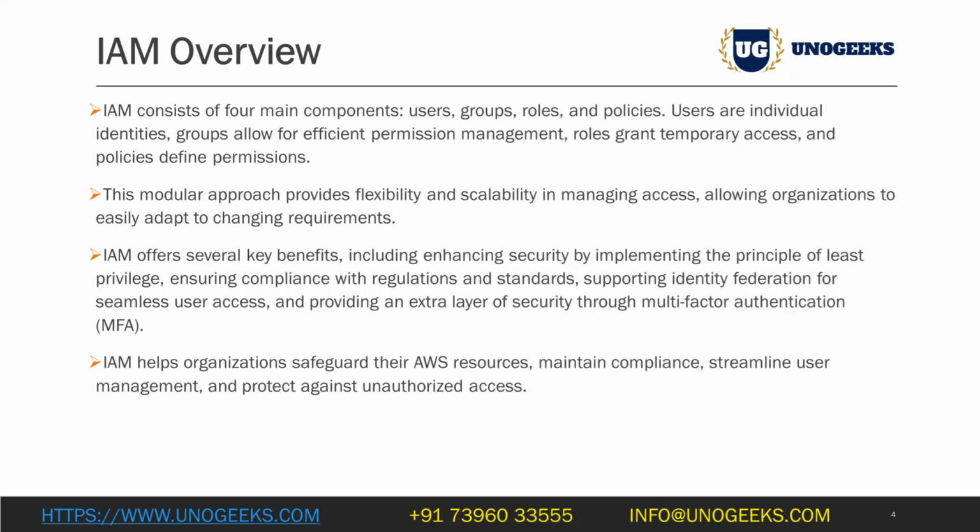So IAM offers several key benefits, the main one being enhanced security by implementing the principle of least privilege. Whenever creating any account, we first start with the least privileges based on the user's usage. Then we can slowly provide other access. From the initial time itself, we're not going to give full access. First we give some least privileges based on the requirement, then we slowly give the other access. IAM also helps organizations safeguard their AWS resources, maintain compliance, streamline user management, and protect against unauthorized access. So this is the way.